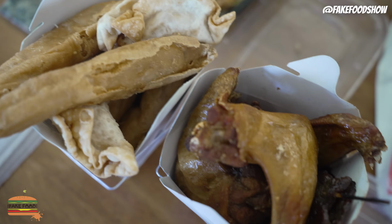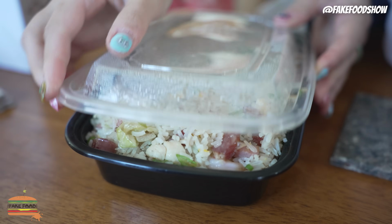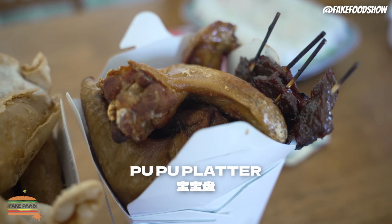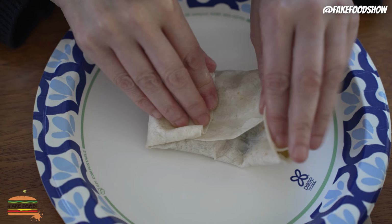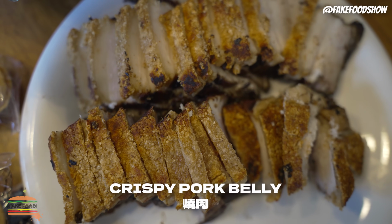We got Chinese takeout. Yes, Chinese people eat the Americanized Chinese food. While we will say it's not as good as the real deal Chinese, sometimes Americanized Chinese food hits the spot. Of course, you gotta get the poo-poo platter. You got your mushu with the wrap. Fried rice, and of course the star of the show, the pork belly we just made.